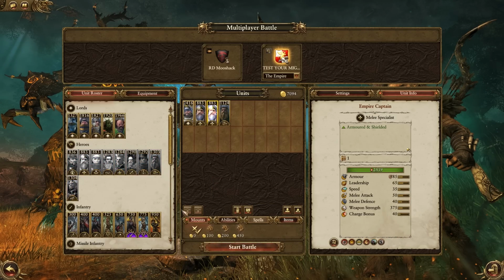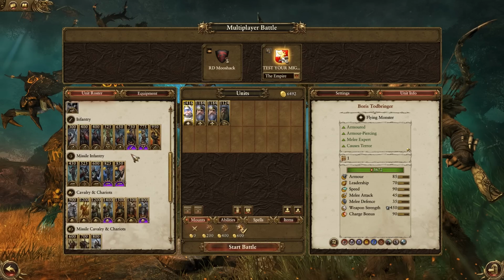On top of that, we're going to get two Empire Captains. One of the things is the Vampire Counts have gotten a little bit comfortable in the air, just bringing their Lord and spamming zombies. But I'm going to go with the old school Empire Flying Goon Squad and see if I can snipe him out before the zombie spam gets too out of control.